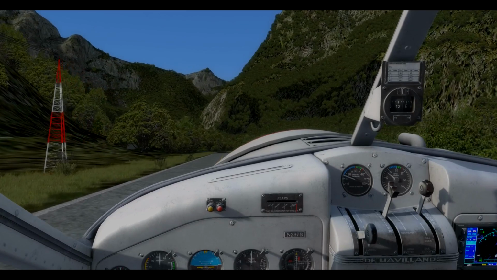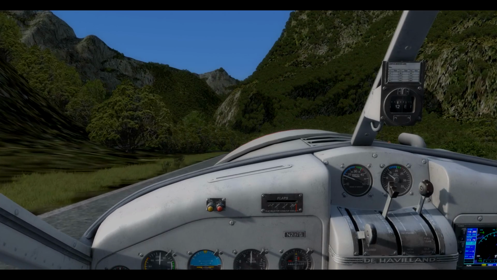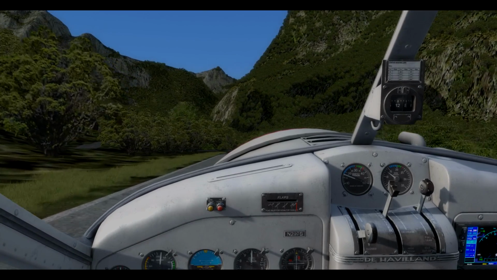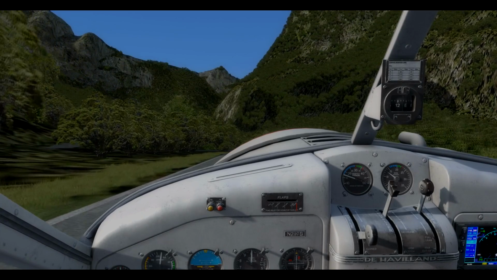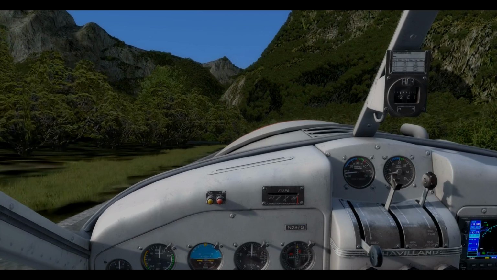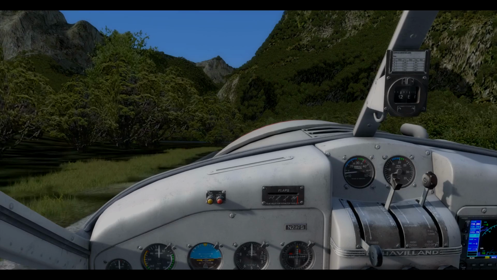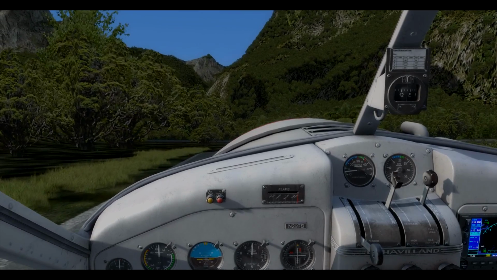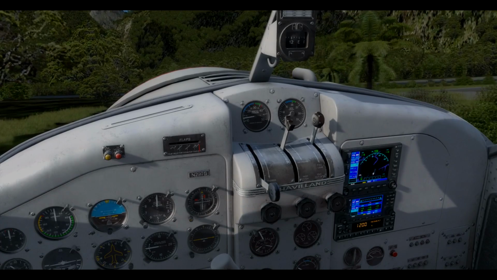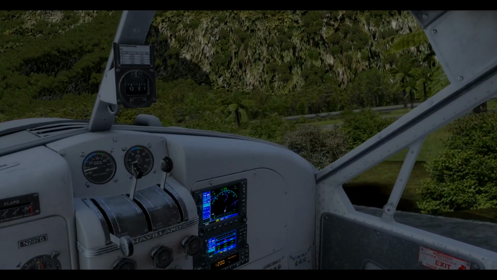Let's take it down. It's a very leafy taxiway here in Milford Sound. New Zealand's very much a pretty place, especially with the Orbx scenery for South Island. One thing I can't see though is the turning point up ahead for me for the run up and approach to the runway. So we'll just have to do our best here. I see it curving off to our left. Okay, there's a tree there. Keep my eyes on the tree.